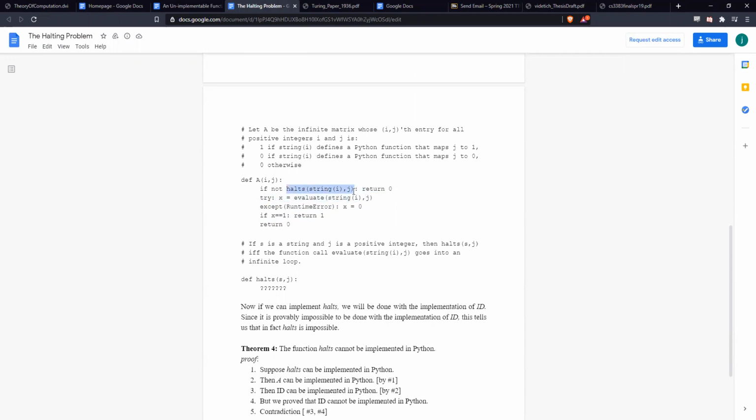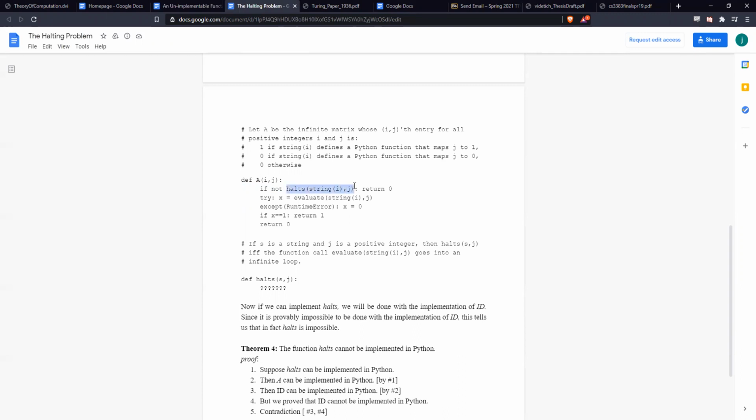If that input will halt, if that input will actually finish. So I'm going to give my program some input. Once it's done figuring out if the input will work, tell me something. That's impossible. This is the halting problem right here. Given an input, will it halt?